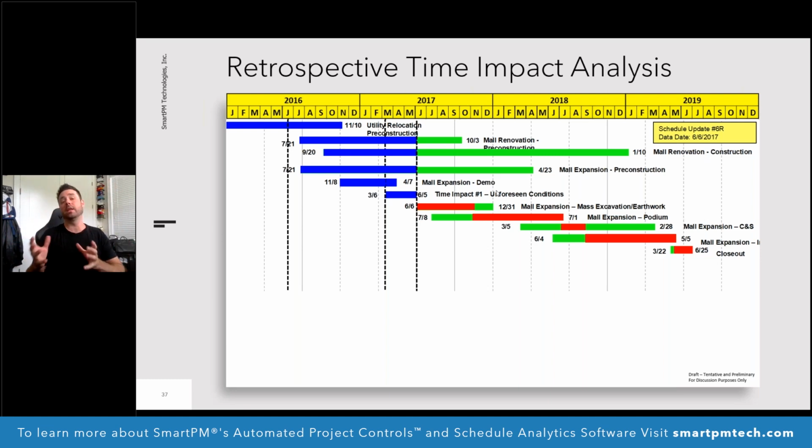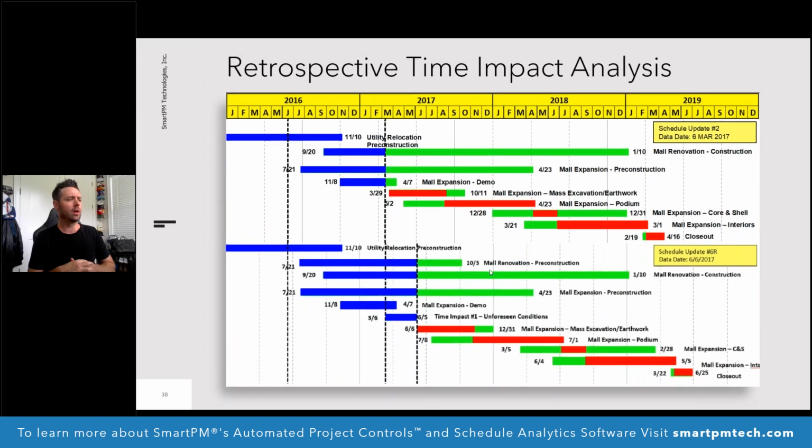And so once again, this falls back into that category of we have more knowledge about our project, so we're going to have a more accurate TIA here. So that will really allow that retrospective analysis to play into your normal updating flow and give you the most accurate impact on your end date possible at this point. So in this case, we went from May 17th as our prospective impact. Here we're looking at June 25th. So we're getting about an extra month and a week there in delay time.